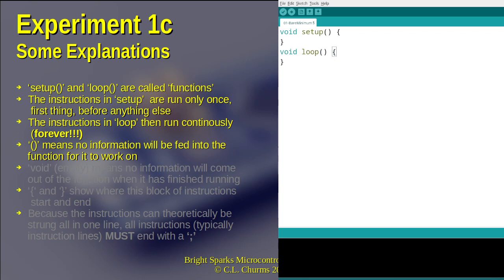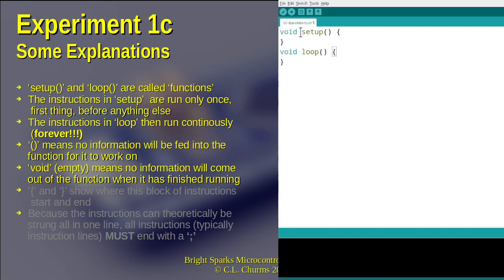Right. Then, in a similar vein, but just the opposite, void, which is another word for empty. The earth was waste and void, emptiness. Void means setup is sending nothing back to whatever called it.